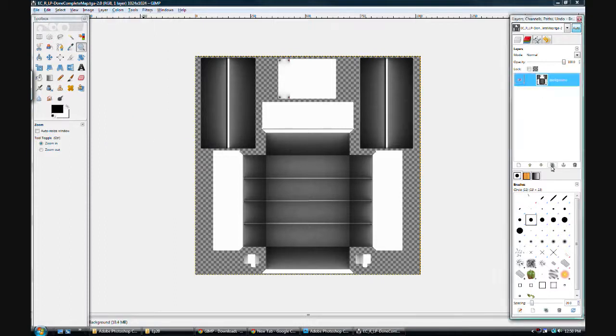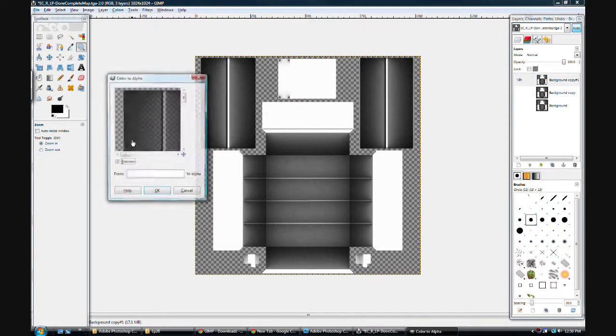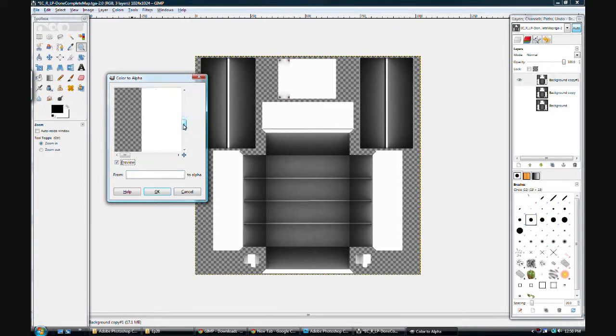We're going to take our texture here and make 2 copies of it. I'm going to unhide 2 of my 3 total copies and select just the one, and go up to Colors, Color to Alpha. You'll get this dialog, and you'll see how you can start to see the checker through here. What's happening is it's taking the color you have selected and using it as a kind of filter, and it's filtering out that color.